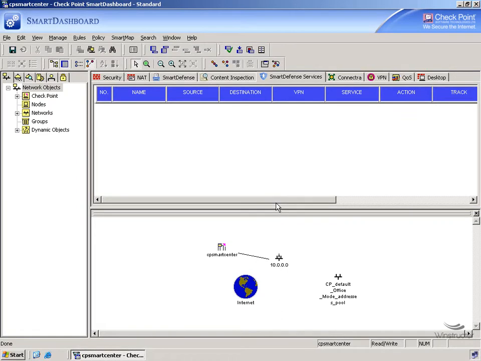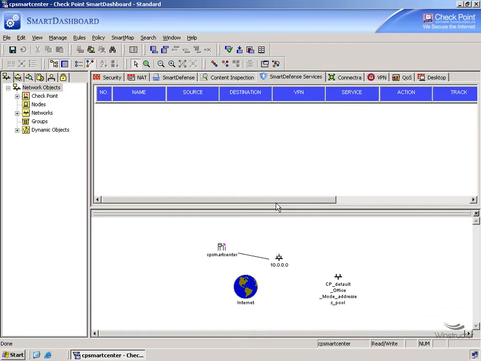You see, thus far, sure, we've got a gateway, which is our firewall, and we have a Smart Center server, which is where we are right now, and this is where we can create all the rules and so forth that we use to configure our gateways. But right now, our gateways don't have any rules assigned to them. This means at present, they aren't really doing anything.